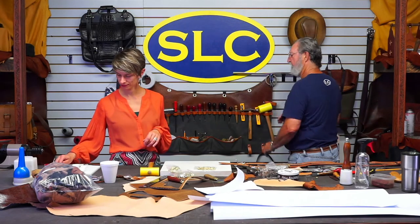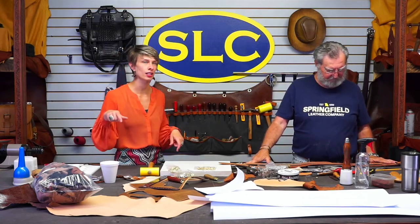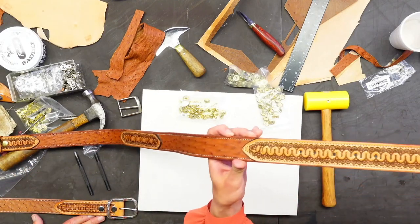Did we stitch the ostrich? We did. Yeah, we sewed it. That was the first thing Denny did. He got it glued down, and then he sewed these sections down so that your stitch line went under your overlay panels here.